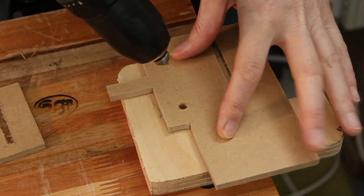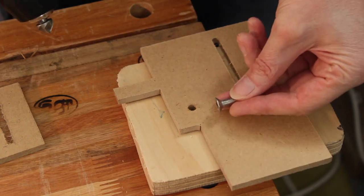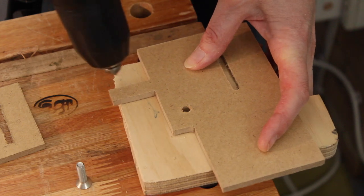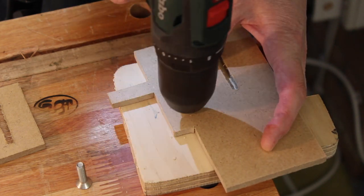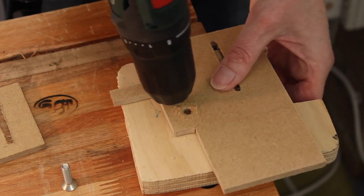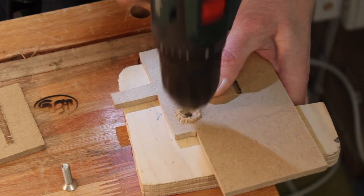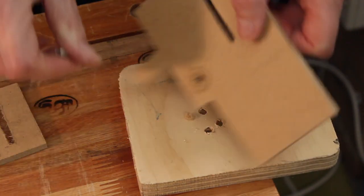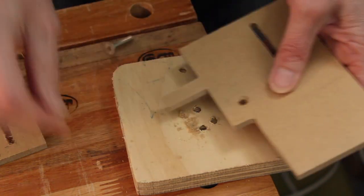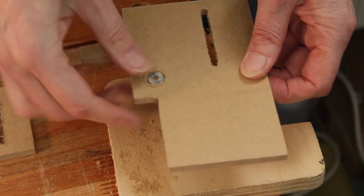Got to be a bit careful with the countersinking here, because I haven't got much thickness to play with, and it's quite a large head of the bolt that I've got to completely countersink. So I want it completely countersunk, but I don't want to go too deep. And this is a really coarse countersink that vibrates and creates sort of hexagonal holes. I'm not impressed with this countersink. No, still got to go deeper. Yep.